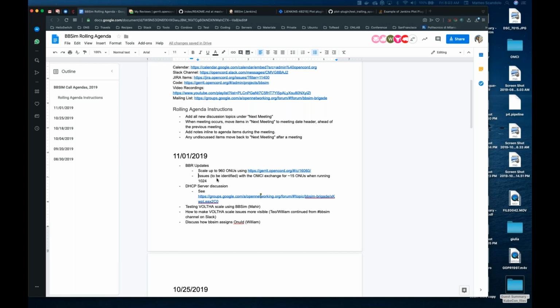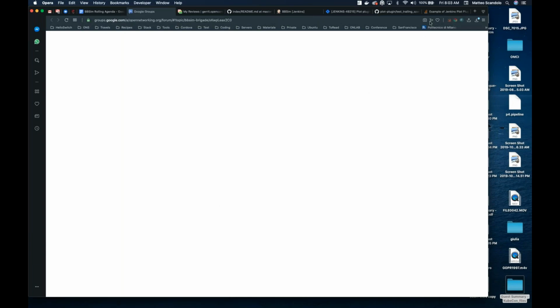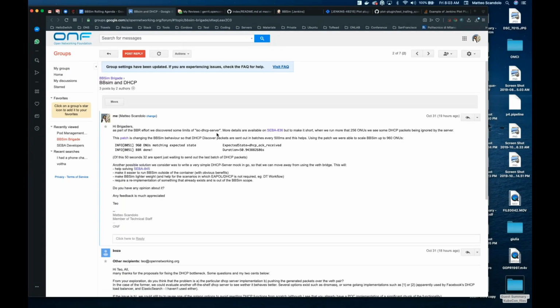But I think we are making good progress on that front. This change anyhow brings us straight to the second topic of discussion, that is about the DHCP server itself: whether to keep using a real DHCP server or create a mock. There are, of course, benefits in going both ways. I tried to summarize those in this thread.